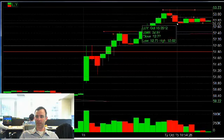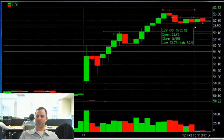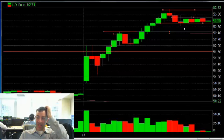Consolidating against this 70 cents it looks like. I think if you want to nibble here in the 70s, that's fine. Proper stop is probably below 65. This wick low here is 64. I'd probably just make the stop below 60 cents. Again, is it worth buying in the low 70s to risk 15 cents here? I think so. The stock could easily have a second leg today, and overall it's trending very nicely.